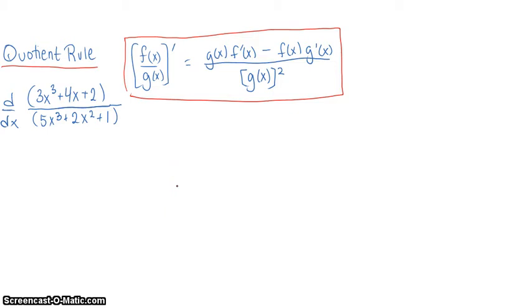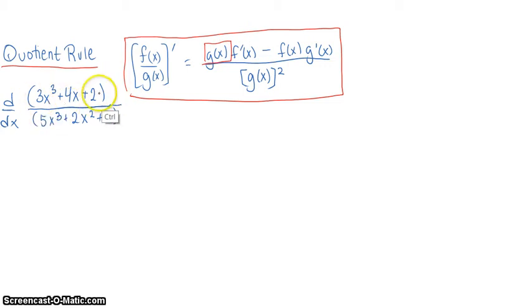Now, unlike the product rule, with this one order really matters. It has to be your g of x multiplied by the derivative of the function on the top, subtracting the numerator times the derivative of the denominator. The order does matter, whereas in the product rule, technically it's addition, you could do it in either order. So again, we're going to have to look at finding the derivative of your numerator and the derivative of our denominator, and then we're going to use the formula to find the overall derivative.